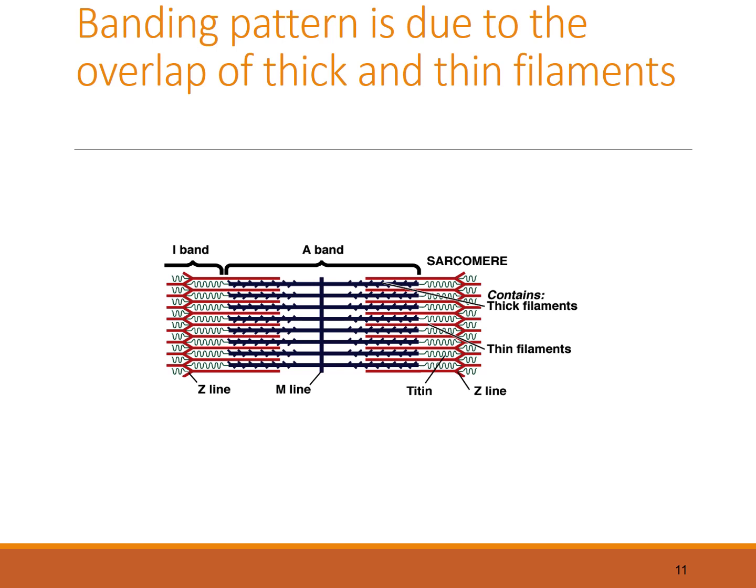And we're not going to go into all the structures shown here, but from Z line to Z line is one sarcomere. So you can say you start off with just thin filaments. They're kind of in the maroonish color. And then there's an area of overlap where you have thick and thin. And then you have in the middle, like where the M line is, again, don't worry about that term, you have only thick filaments. Then you have an area of overlap again. And then an area of just thin filaments.